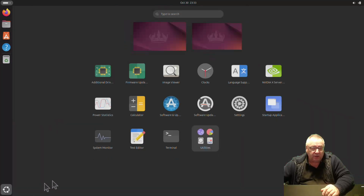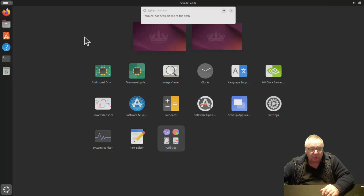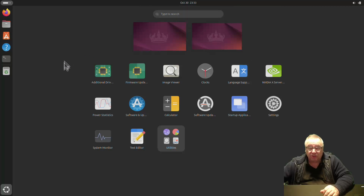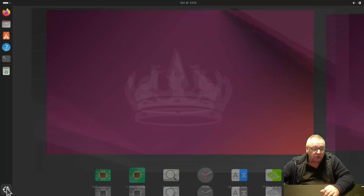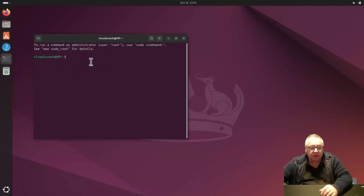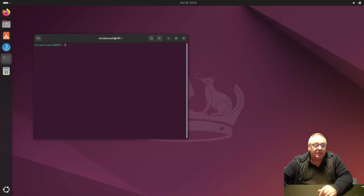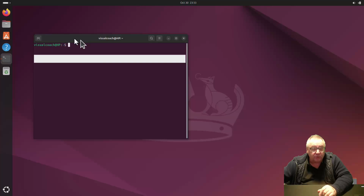We had the need of a terminal, so we pinned it to the dashboard. So we have it over here. No, nothing else here for now. So close this. Yeah, we can open terminal. And as this is a fresh install, the first thing that you do is clear. So you have a nice, clear. There we go. We'll make this a little bit bigger, so whatever we type would be visible properly.